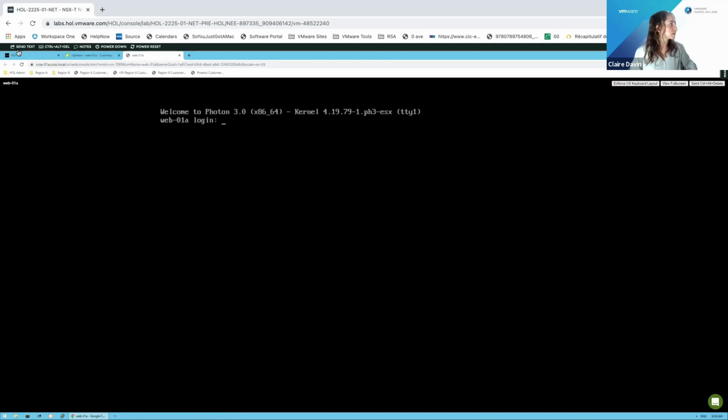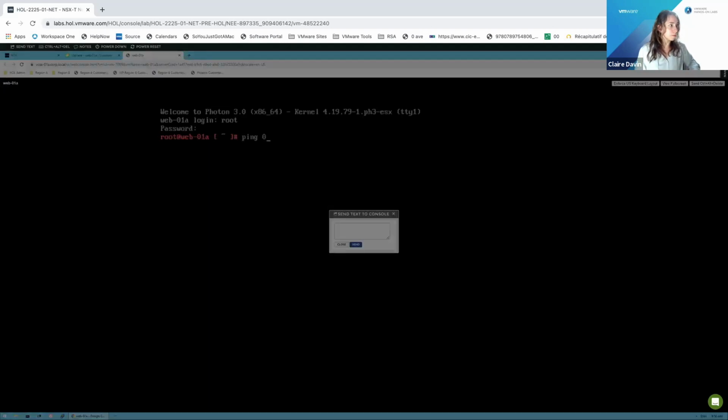So let's dive into it. You have access, as Jen said in the manual, to all of the different logins and passwords, and also for some of them directly on the desk. So right now I'm on the Web01 VM and we'll just test our east-west connectivity.